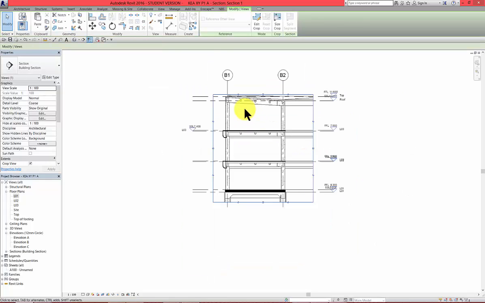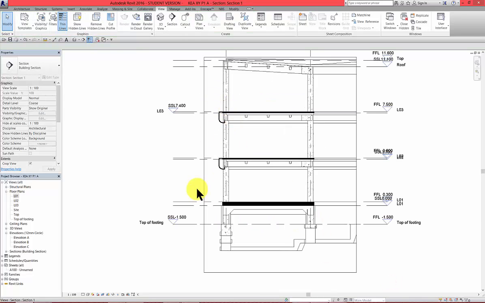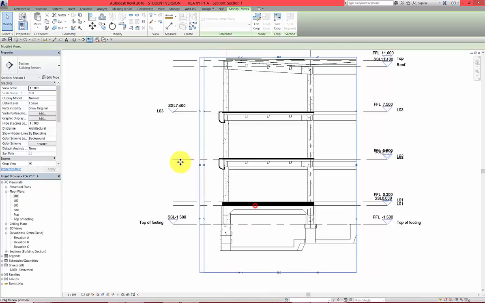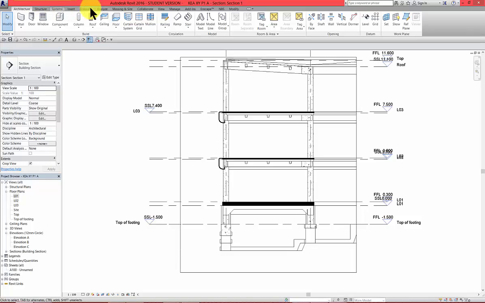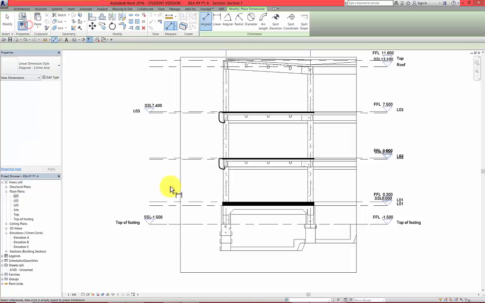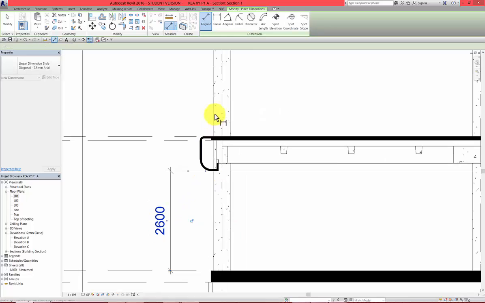If you extend the crop region, then we can place some dimensions. So it's Annotate, Aligned, and then we would like to know the distance from here to here.